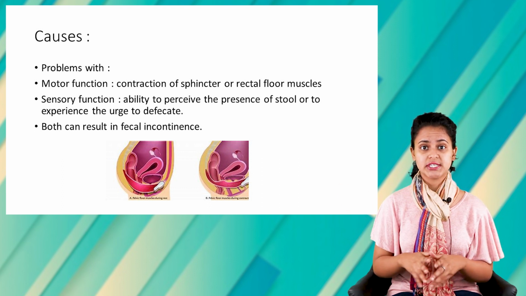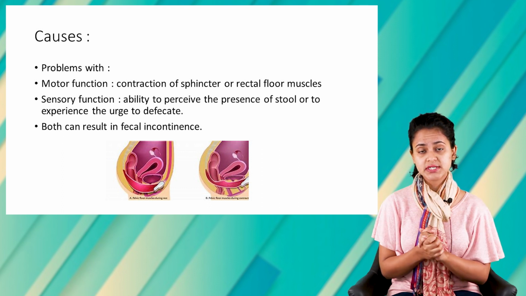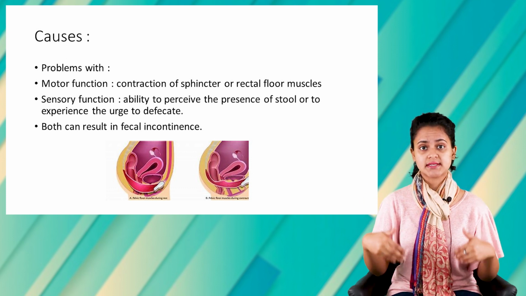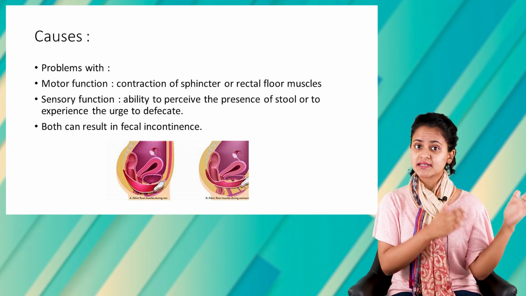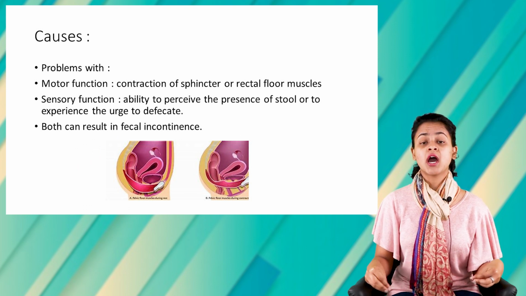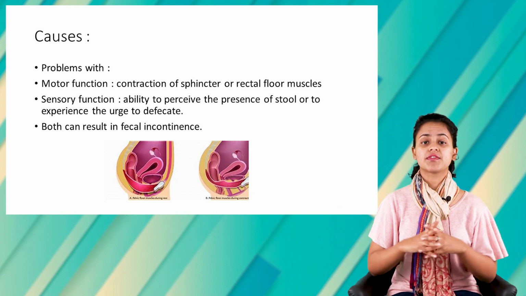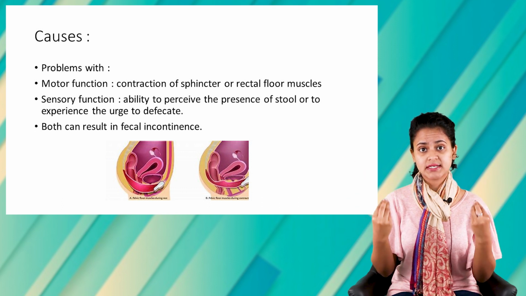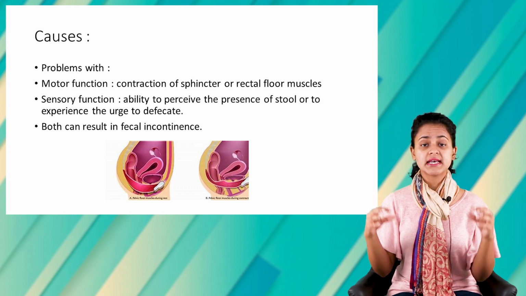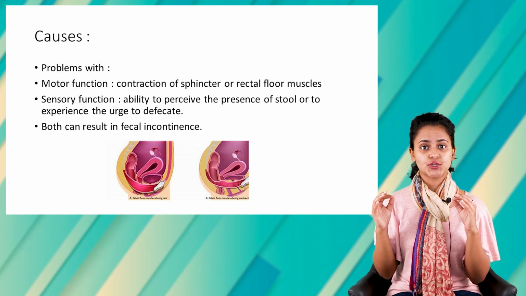Next, the alteration will be in the sensory function. Here a person is unable to perceive the presence of stool or experience the urge to defecate. If there is a problem or disease condition, basically neurological, where a person is not able to sense the urge of defecation, or is not having a sensation regarding the presence or accumulation of stool, then this sensory disability can lead to the development of fecal incontinence.